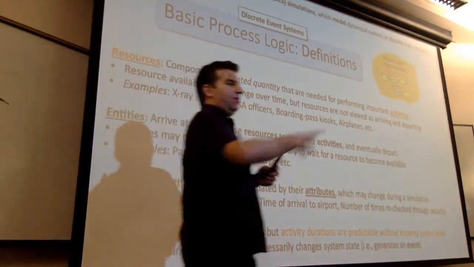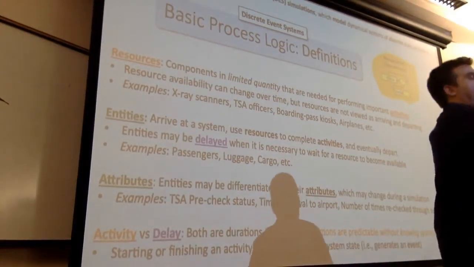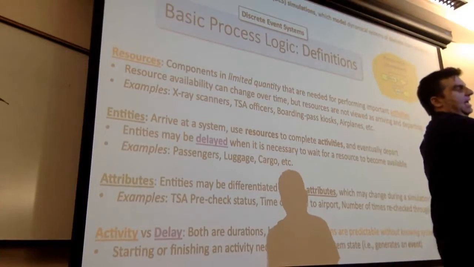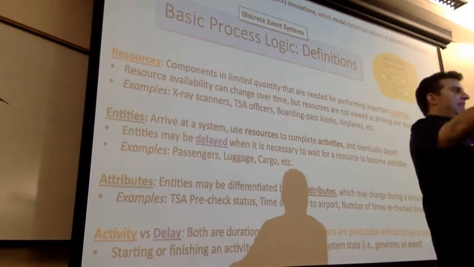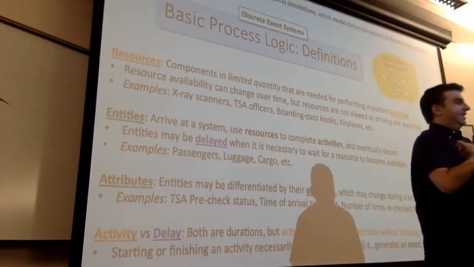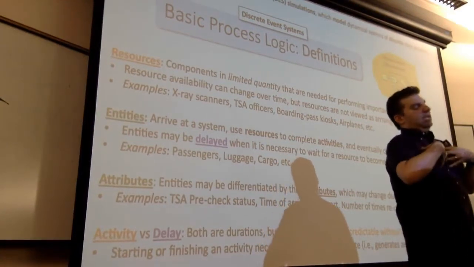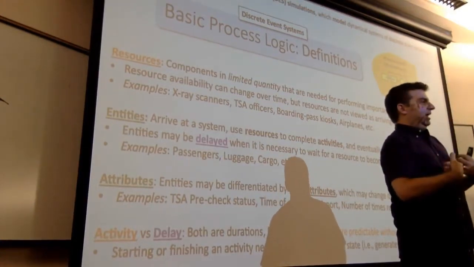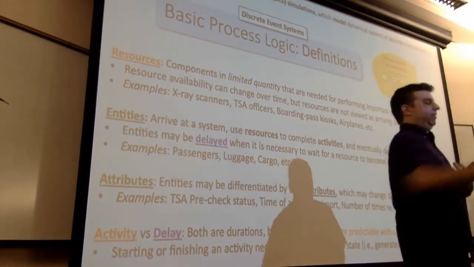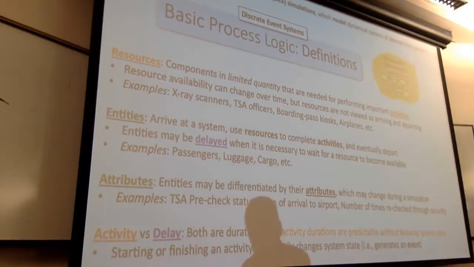So you're in front of me in the security line. I'm waiting on your bag to go through. Once your bag goes through, that was your activity, which will generate an event once it's through the machine, which means now the machine's idle. And now that the machine's idle, that kills my delay because my delay was your activity. And so me waiting to get the opportunity to put my bag in was a delay on me. And I couldn't have known ahead of time because I had no idea how many people were lined up ahead of me. But now that I can step up to the machine, now I know it's always going to take 30 seconds to get my bag through. Does that help?